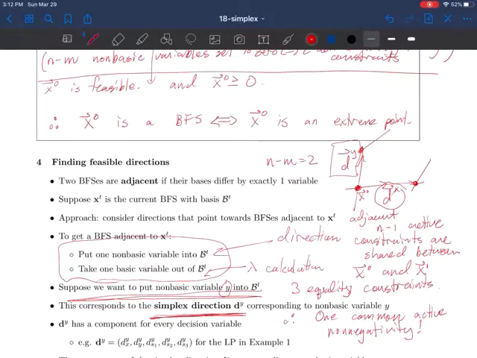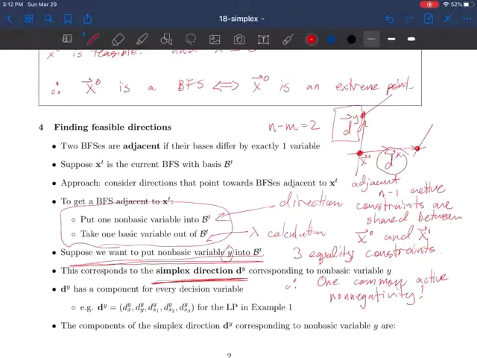Don't confuse, when we say y here, we mean any variable y, not just the particular one for example. And this direction that we calculate has to have a component for every decision variable, and that's going to correspond to what the action is on that variable so that we can move in this space. So that's going to be this direction here. It's going to be here or here, and it's going to be geometrically corresponding to where we are pointing in this case, in the 5-dimensional space.